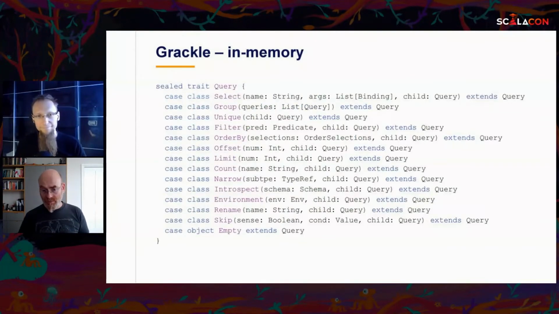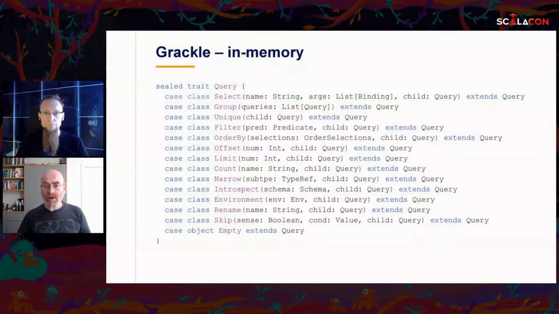This is a snapshot of a minimized version of the query algebra. It's comparatively small. Unlike the grammar of GraphQL itself, which is quite large and complex, the query algebra is small and compact. It's the kind of thing you could imagine being straightforwardly interpreted. You can consider a query algebra term as being a program which can be interpreted to produce some kind of result. That is what we do when we construct results.